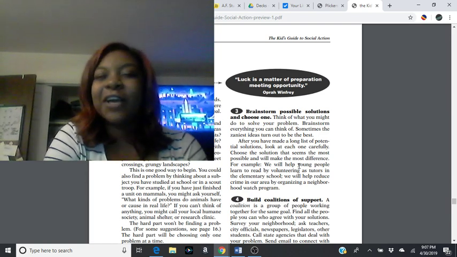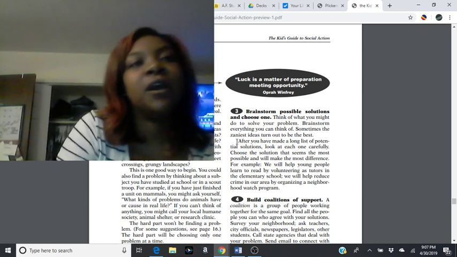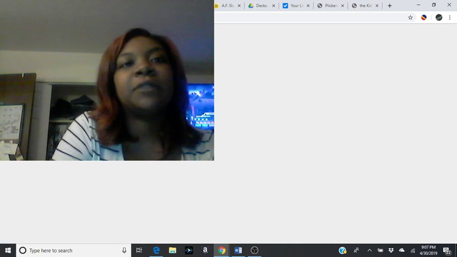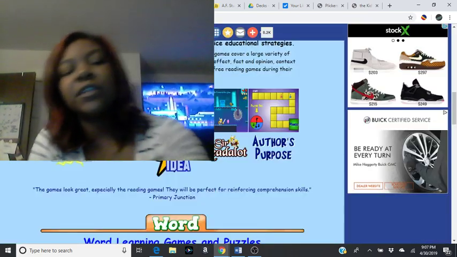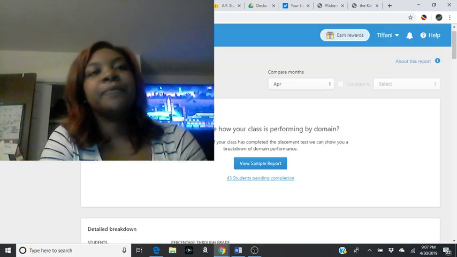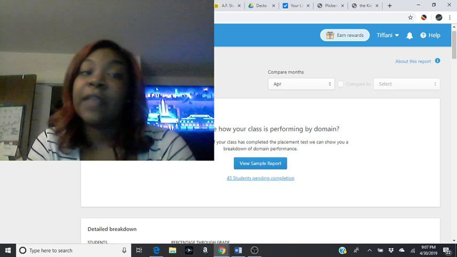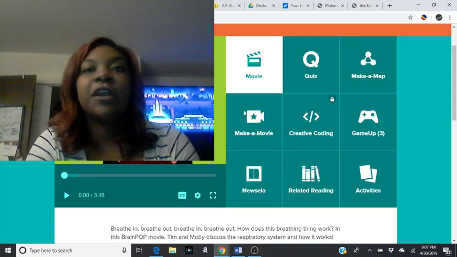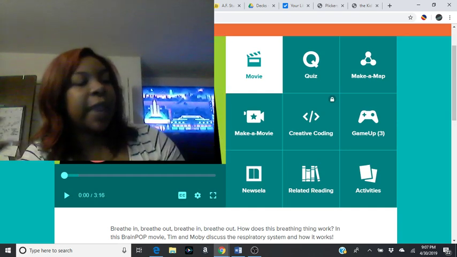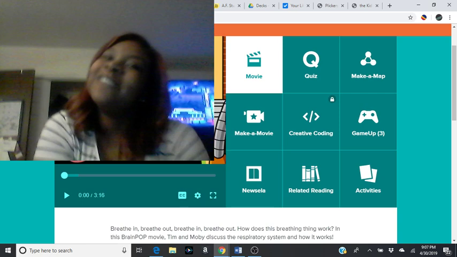I know it's kind of long and drawn out, but this is more so my epiphany. I've gone from allowing the books to read to them, to giving them that free time and that freedom to learn these different themes. I really hope that they make something such as Prodigy for reading, and that would be really awesome. Brain Pop, ReadWorks, Lino. So I just basically started to expand my learning, and I think that's been really awesome.